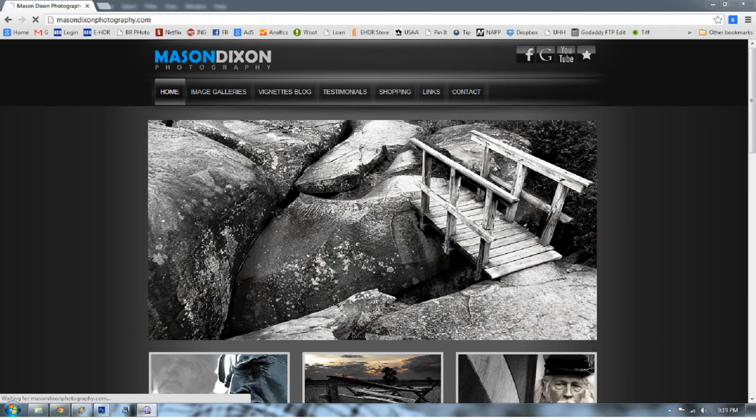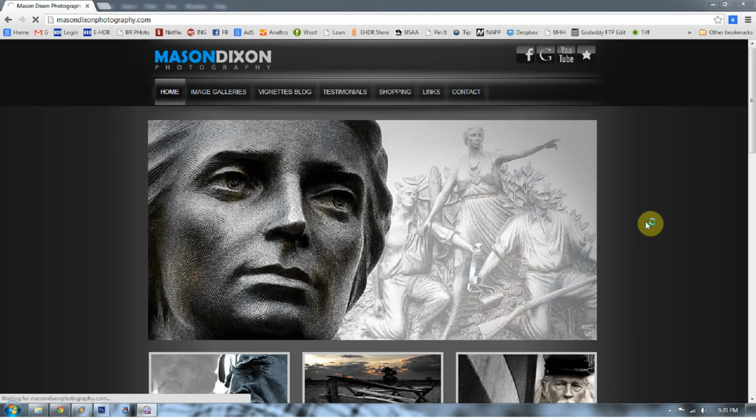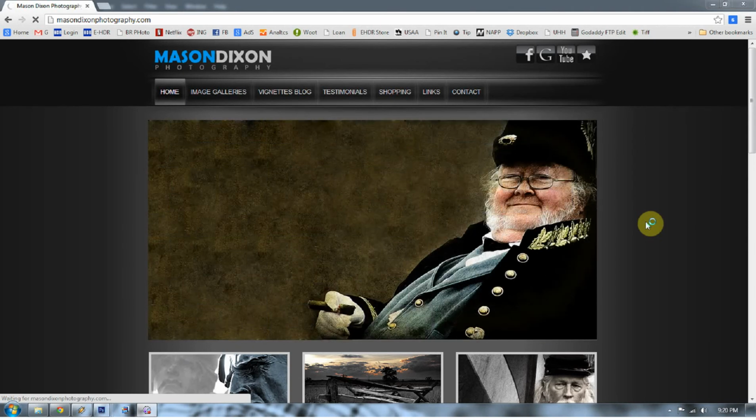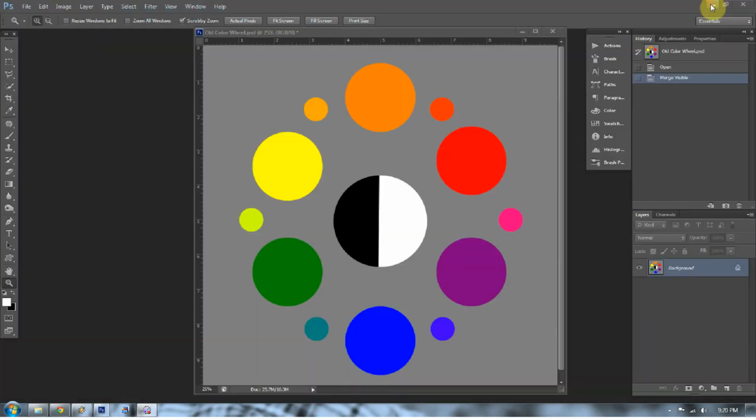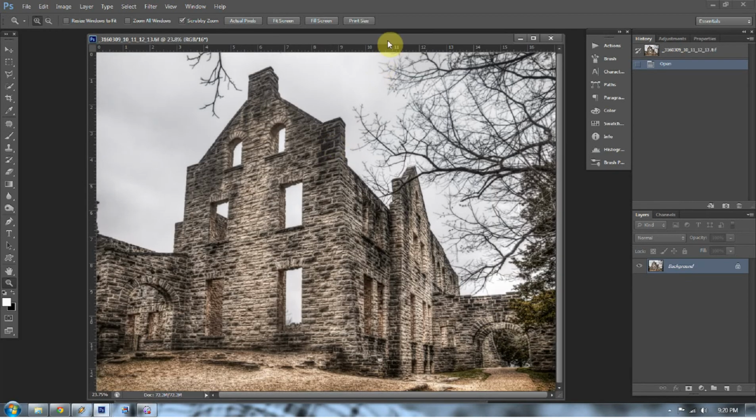Today I want to discuss a very specific topic brought to my attention by a Facebook friend, Robert of Mason Dixon Photography. He's got some absolutely beautiful stuff here. I like the composites that he does. He's really got a sculptor's mentality of photography. The way he captures light is absolutely brilliant. I do believe he has a sculptor background as well, which you can definitely see in his work. Makes for some very brilliant composites. But he had asked me what I had thought about the tone module in Topaz Adjust 5.